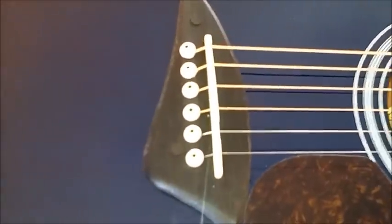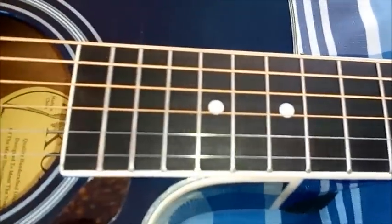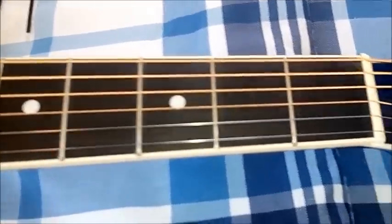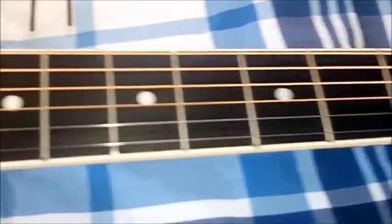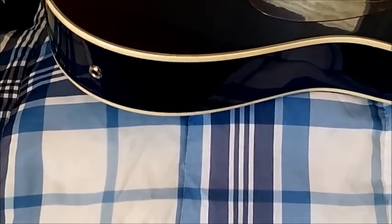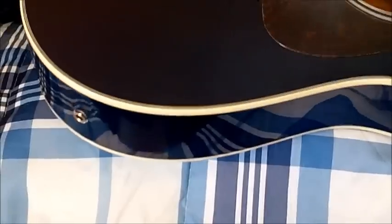Also, as you notice the color of the saddle board there and my frets — big tip: lemon oil. While you've got the strings off, soak it with some lemon oil and look at the robust color that it gives the wood. This is a beautiful blue, as you can see the contrast there between my bed and the guitar.